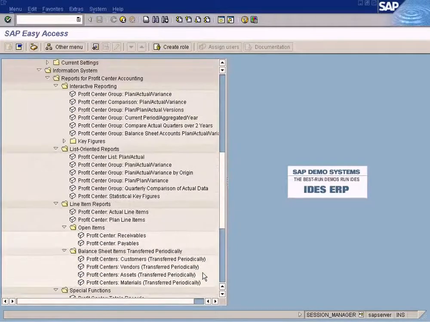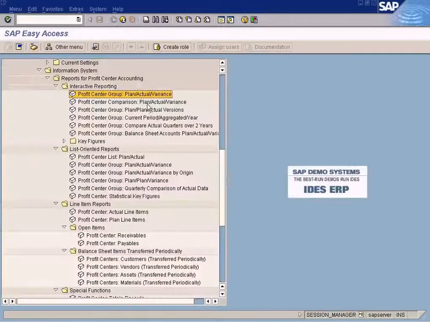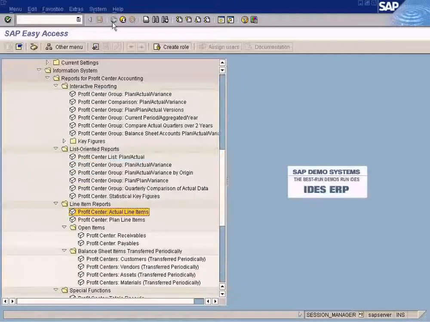Okay, I think we have covered most of the important reports. Let's end the topic now. So one last report is here. We have always been using this. Okay, you know about it. And the line items report, which is here. The only drawback with this is that we can't use 0 posting period, because if we use 0 it doesn't really show the carry forward balance.